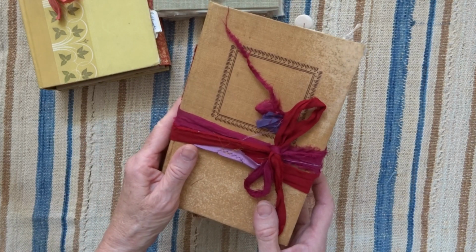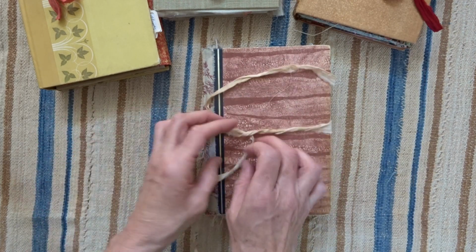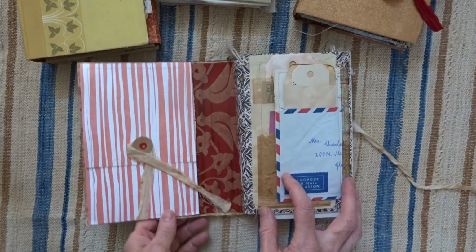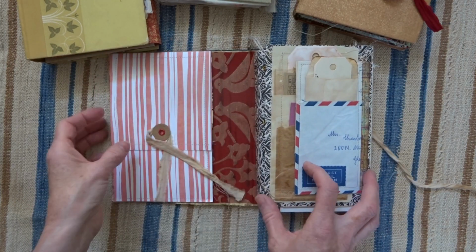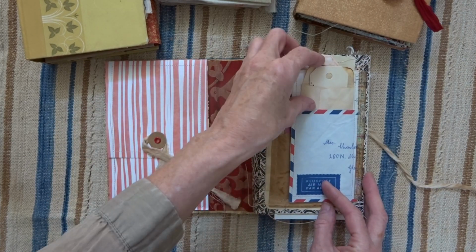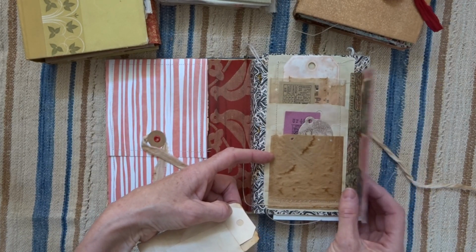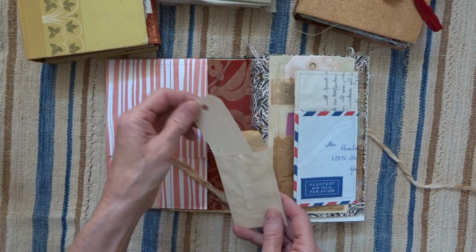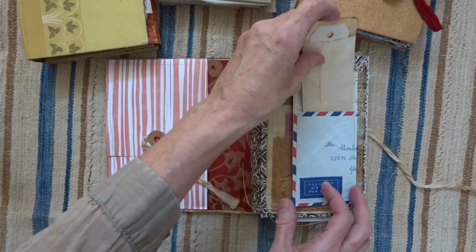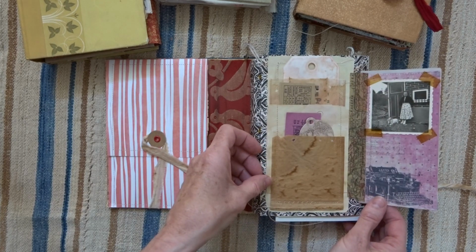So a little bit of alteration, but not always that much, because I did really like them just the way they were. And I just wanted to play with fabric on the inside, and the idea of the folding out and then using lots of different materials for the inside. And then I'd gotten some really beautiful tags from ThePaperAddiction, and I wanted a place to keep them. And so that's what I was working on.